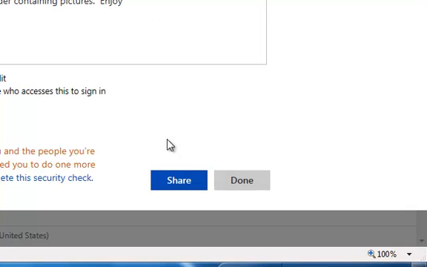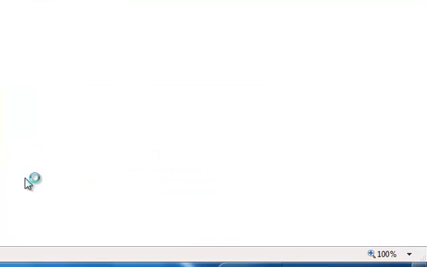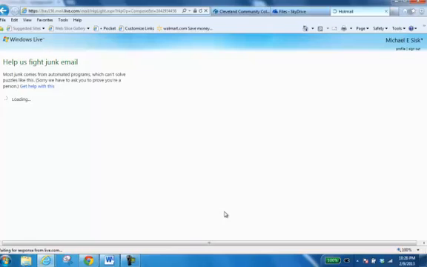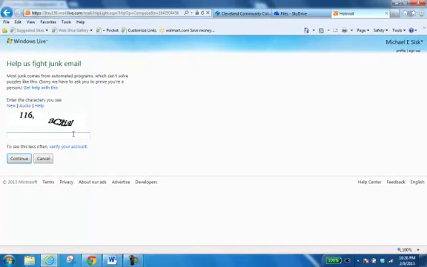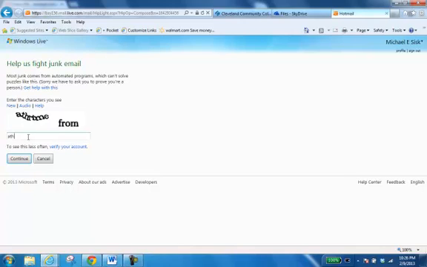And hopefully, if everything works out correctly, I click done. Now it says one more thing to complete the security check, and again, this computer was kicking me out of this earlier, so hopefully this is not going to be an issue this time. I've had a real fit with this today, but I did find it to be very successful. It's not a hard thing to share. It's much friendlier, admittedly, in the Google software with Google Drive than it seems to be with Microsoft, at least from my experience it has been.